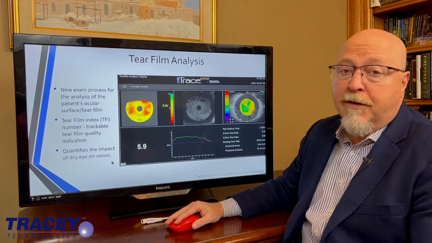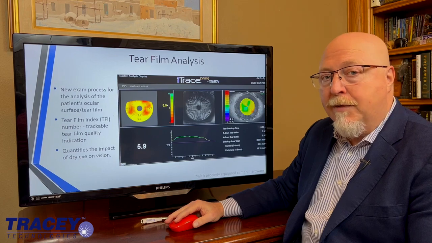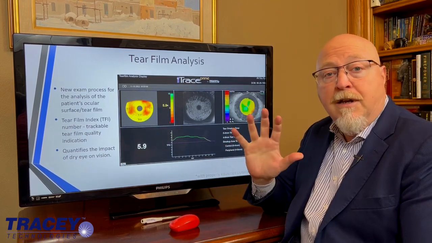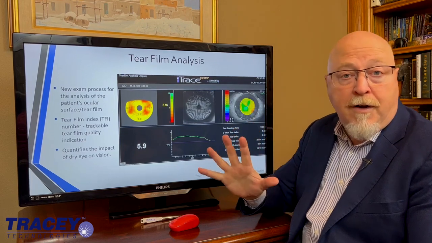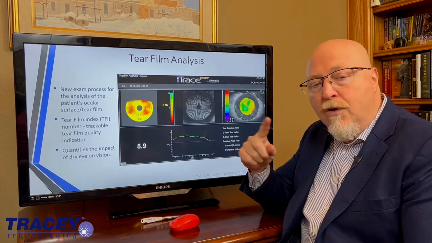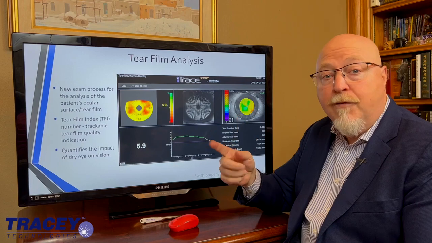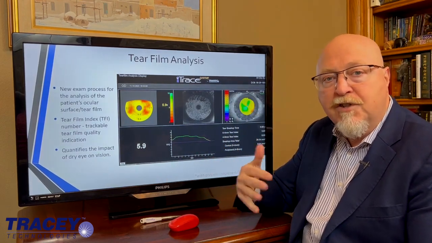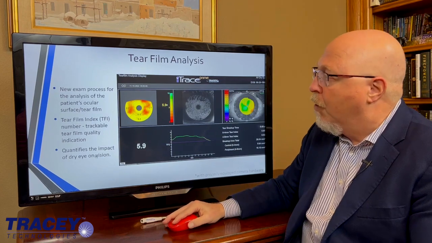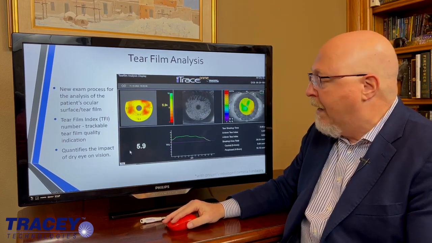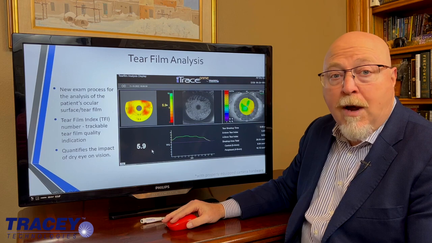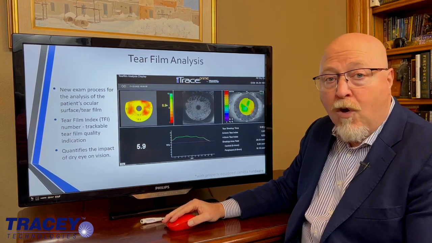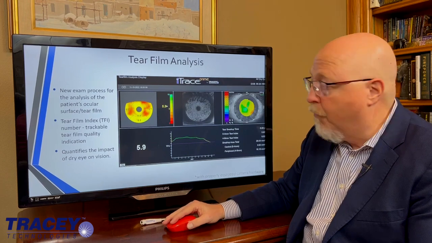First of all, tear film analysis. It's pretty exciting when you think about it. You take a corneal topography placido image and you project a known pattern of rings on an unknown tear film. If you can do that and take 3 scans a second for 12 seconds, you have a very accurate model of how the tear film is changing over time. And so this exam process creates a tear film index, a numerical objective number of how stable that tear film is and how the quality of the rings and the ring edges change over time.